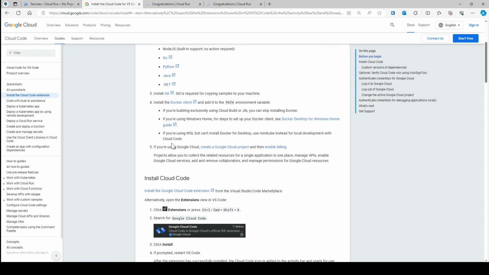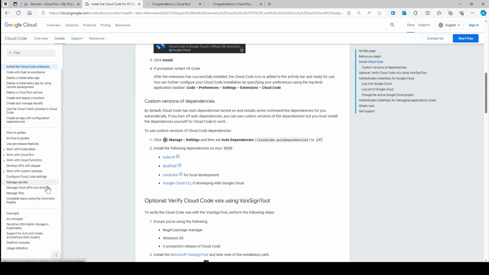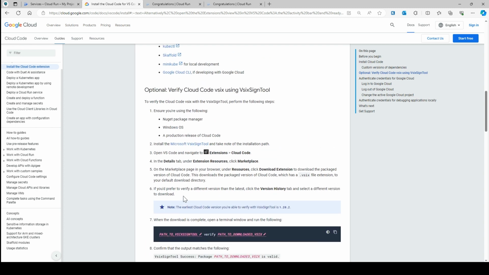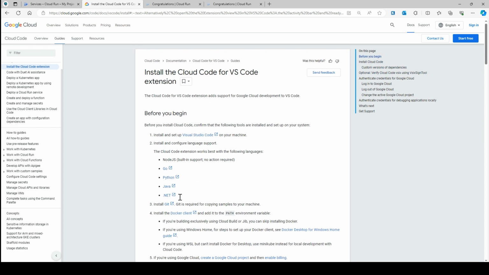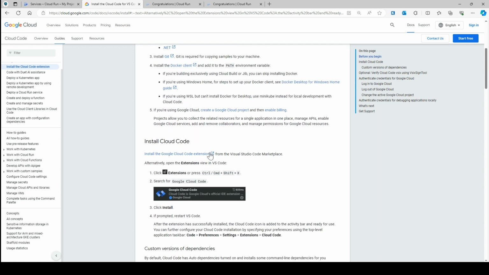You can get everything over here, even the demos, how to perform the demos on various features, like how to work with Kubernetes, Cloud Run, and Cloud Functions, how you can develop APIs with Apigee, and there are multiple custom samples. If you're facing any issue setting up Cloud Code, you can also see this official document where you find everything, including the dependencies.